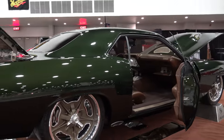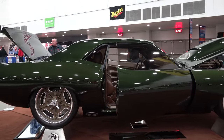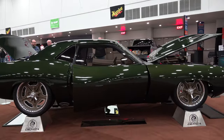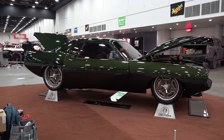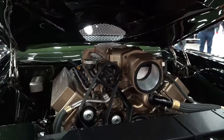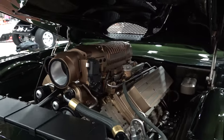Will the guy drive it? He says he's going to — he does not own a trailer, so I really hope he does. After Detroit, the idea is to start tuning the car and drive it. We're probably not going to do any other shows with the car. We really built the car to bring it to Detroit just to go after the Great Eight — the Riddler.